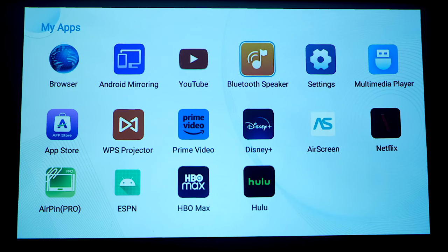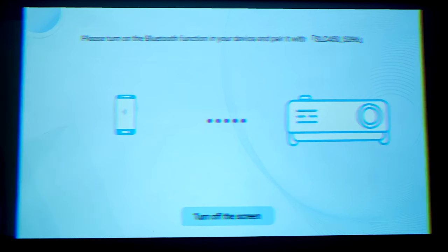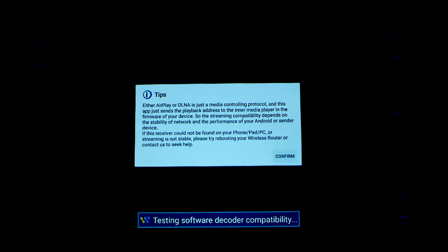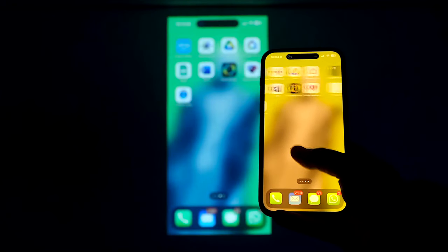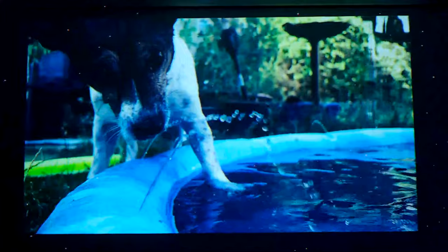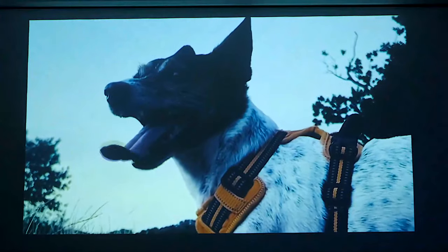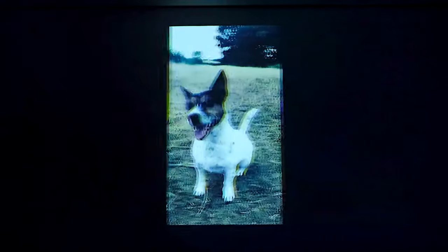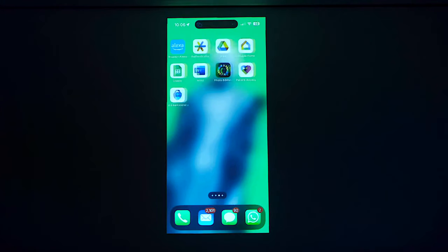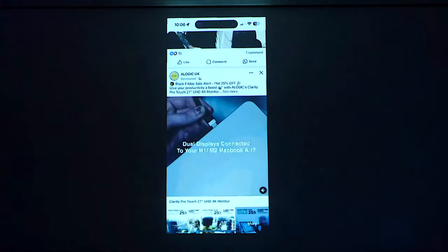There is a lot of versatility. The device is equipped with remarkable internal capabilities further enhanced by the Android UI. One of the most notable features is its support for wireless mirroring. Users have the freedom to display content from their phones onto a larger screen without the need for cables or adapters — especially beneficial for those who require full control over their content. The effectiveness relies on having a stable internet connection, but if you do, the wireless casting is incredibly accurate and seamless. I can cast photos and memories with my family, along with videos from streaming sites on my phone that might not be available on the built-in app store.